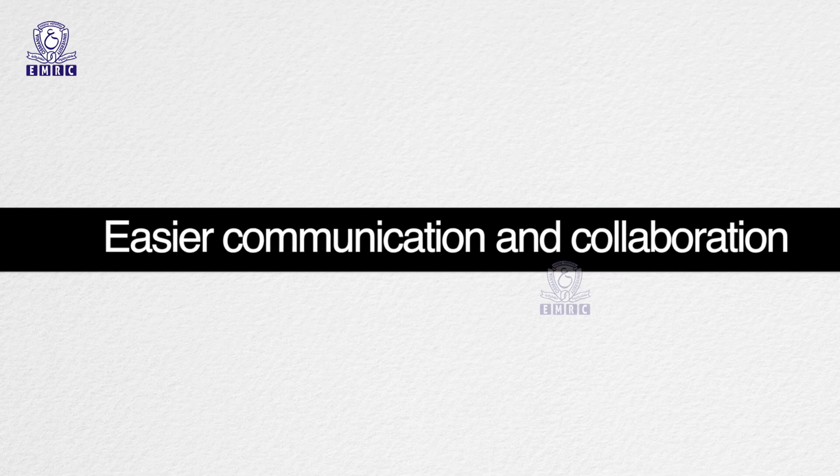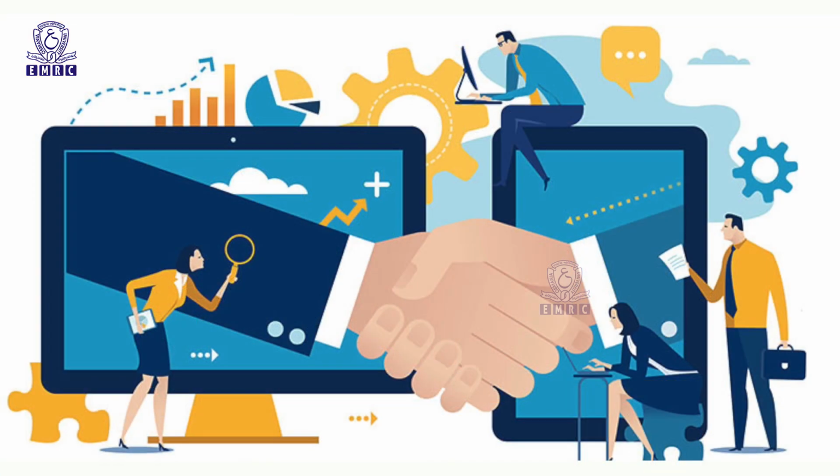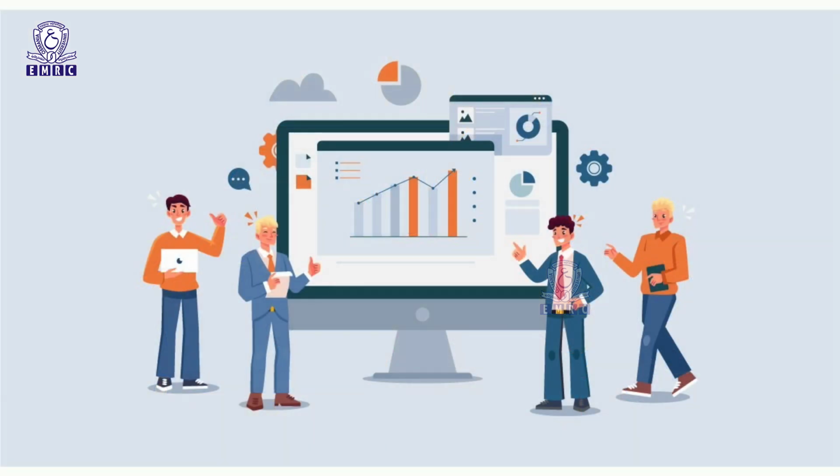Easier communication and collaboration. The value of communication cannot be overemphasized. It's even more effective if it happens swiftly with no bottlenecks. Agencies typically work with several clients at the same time. As such, they try to communicate brand messages in various ways that may affect coherence. Communication online can be a shaky affair.